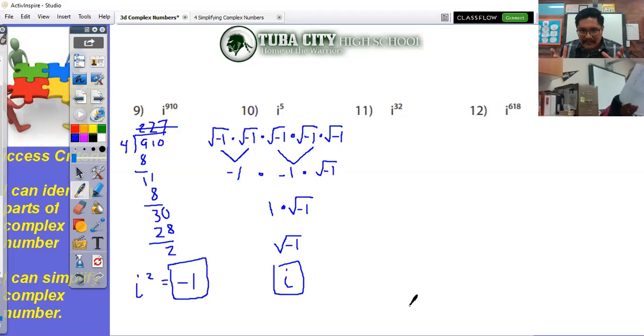Okay, now this shows you what you're actually doing. But the problem is, when we are writing the whole thing out, if I had to write out the square root of -1 910 times, that would take a very long time. And even I have better things to do, like pet an animal. I would never have time to pet animals if I had to keep doing all of this stuff here. So that's why we have the shortcut.